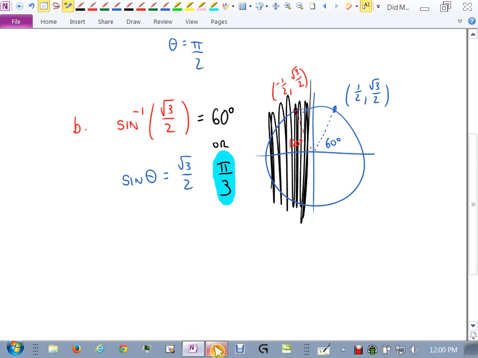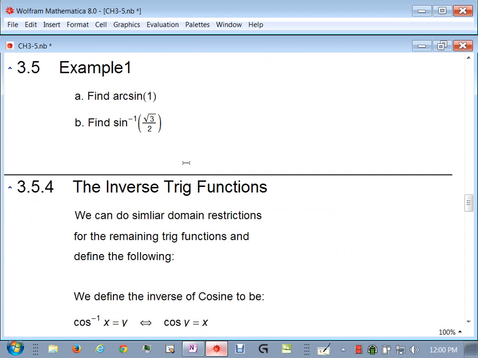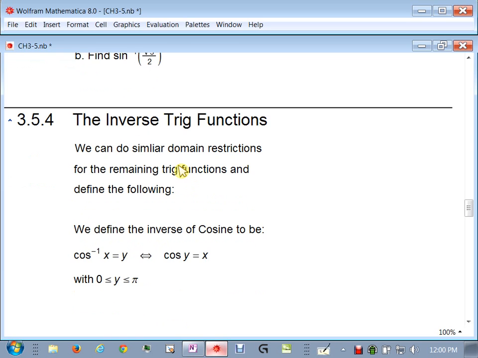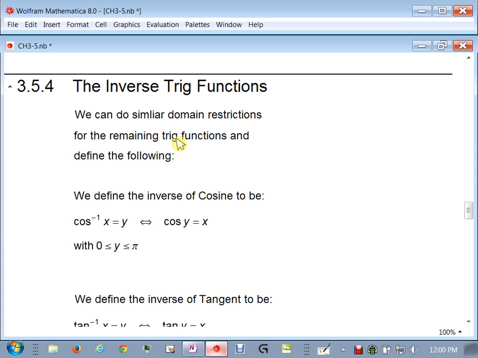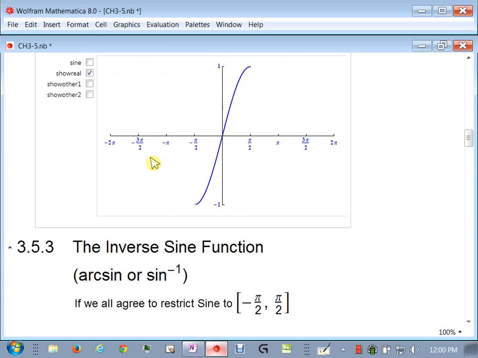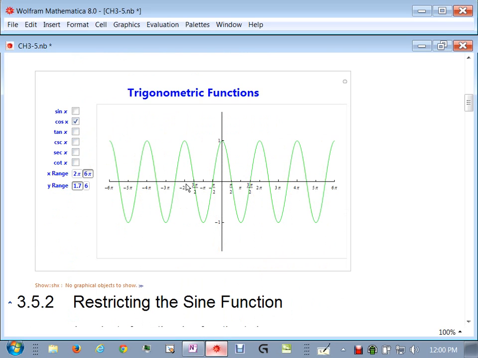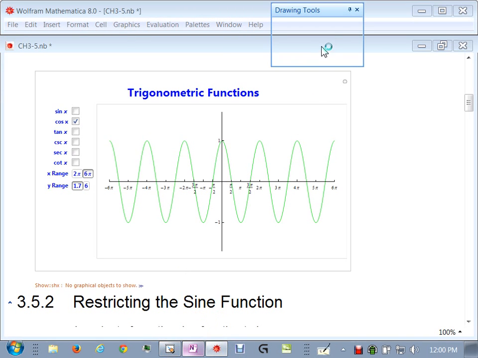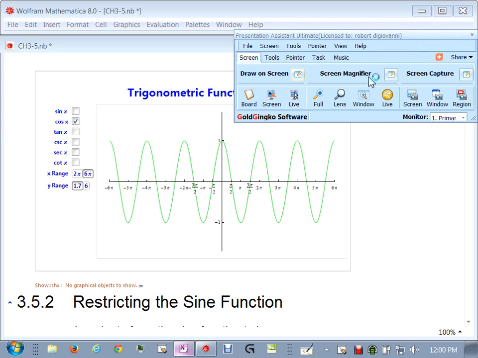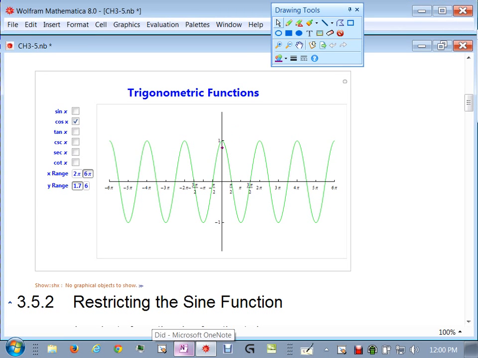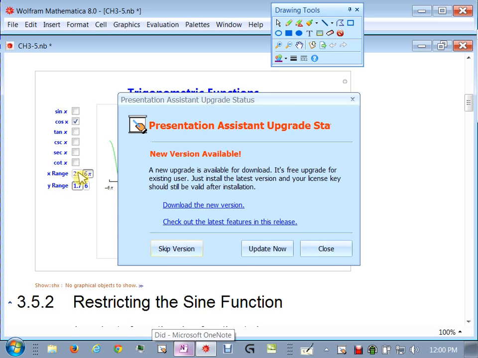All right, moving along. We can do the same sort of thing. We can find the inverse of the cosine function. But to do that, we're going to have to restrict it somewhere else. I don't believe I went through the whole development of it, so let's go back to this thing I had up here. I'll bring up cosine. Let me see if I can do this. I haven't tried this yet. Please work. For cosine, y'all agree that's cosine, right? Let me get it on a smaller scale.